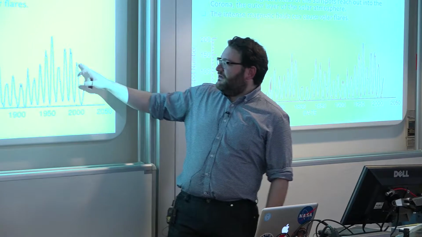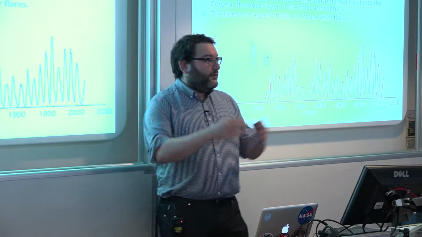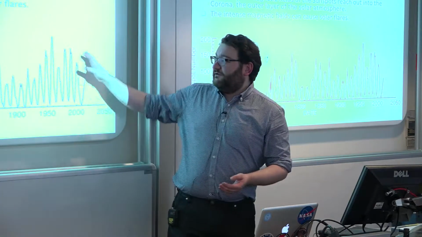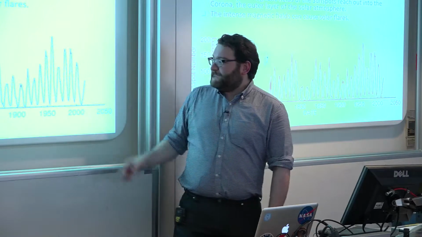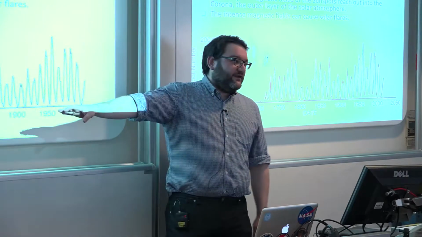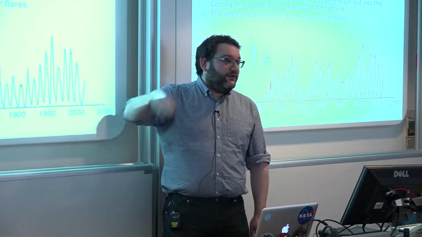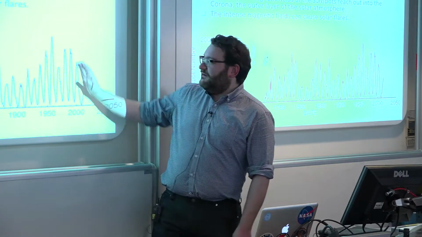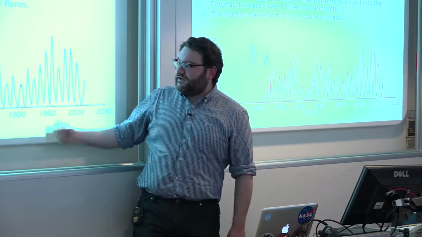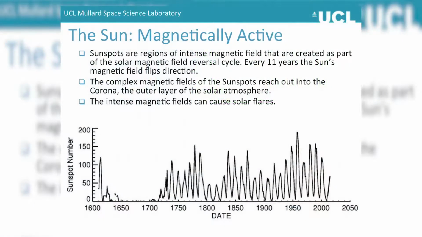However, every 11 years you can have a peak where there's a large number of sunspots, several hundred on the sun. But you can see that this cycle is not constant. It's not a nice sinusoidal oscillation. The amplitude goes up and down, the period changes, and back here, 1650 to 1700, there are no recorded sunspots because people weren't looking. They had telescopes, they looked at the sun, but they didn't see any sunspots.